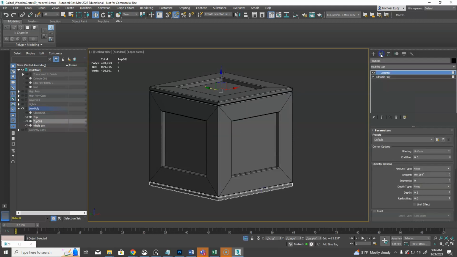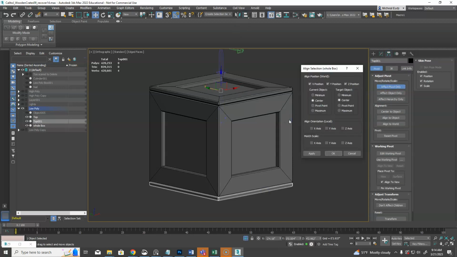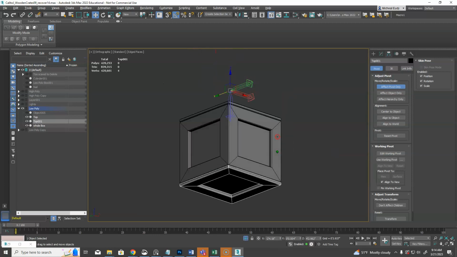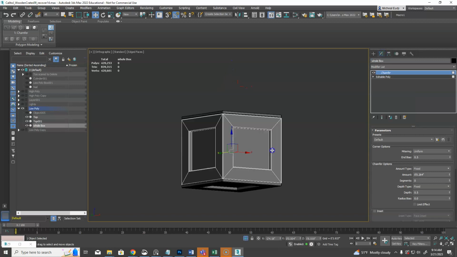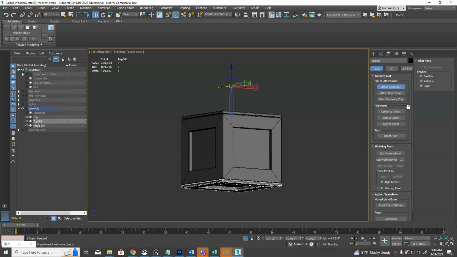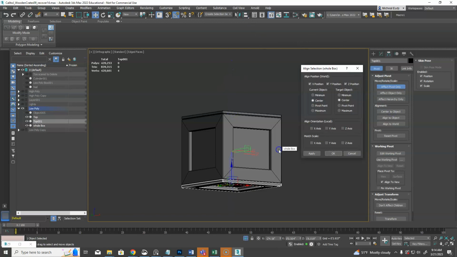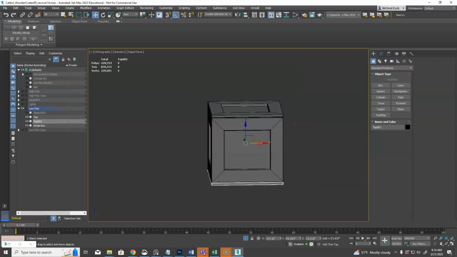I hit the wrong one on that one. This one. Why is it doing that? That's odd. Effect pivot only. I want to center to the object, and then I'm going to align it. There we go. I don't know why it was getting weird on me. All right, so all of these pivot points are all in the same place.